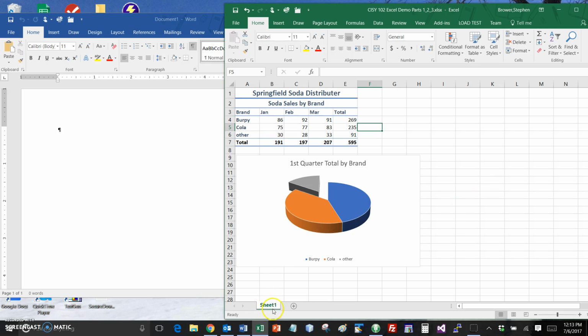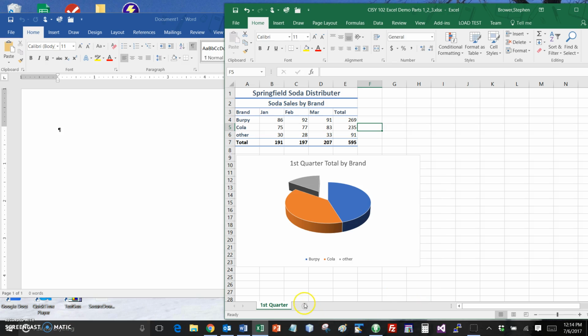And one is this thing down here. This is what's known as the sheet tab. And the sheet would be the current sheet that we're working on. By default, sheet 1 is what it's named. We actually can go and rename it. So I was going to, for giggles and grins here, call it first quarter.